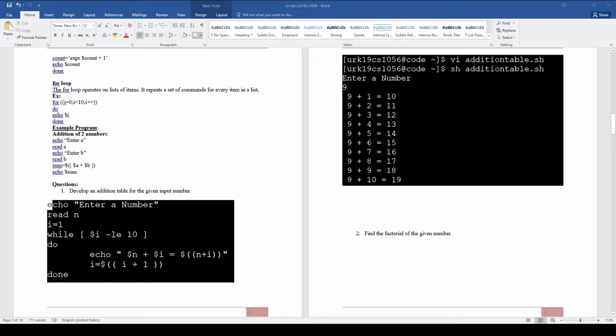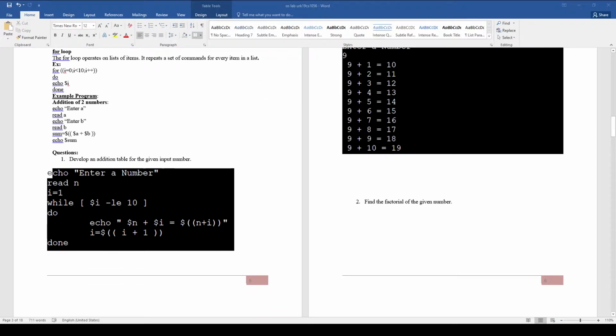Here all we have to do is use the vim editor to create and open a new editable text file, with the file being saved as a sh file so that it can be executed using the sh command. So inside the file, we just have to write the code to read the number and create the addition table using a loop.